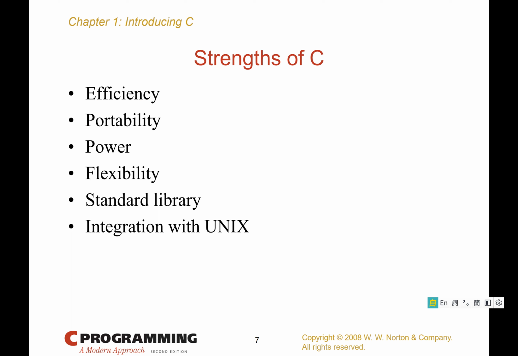Okay, the strength of C is that it is efficient. It is very efficient.